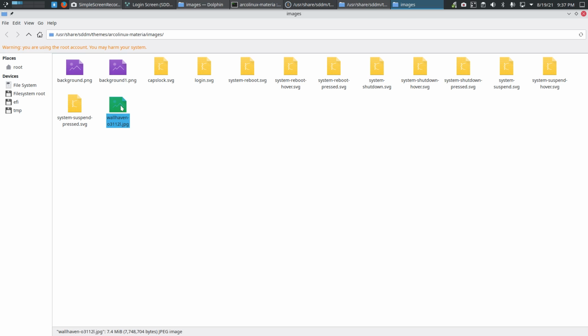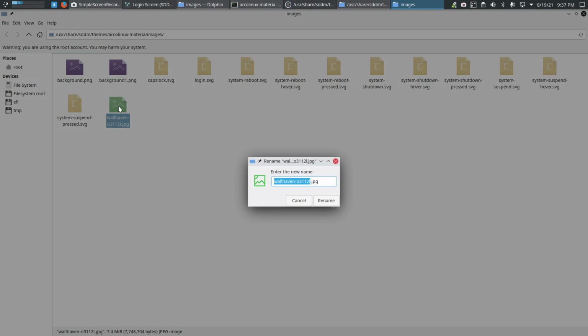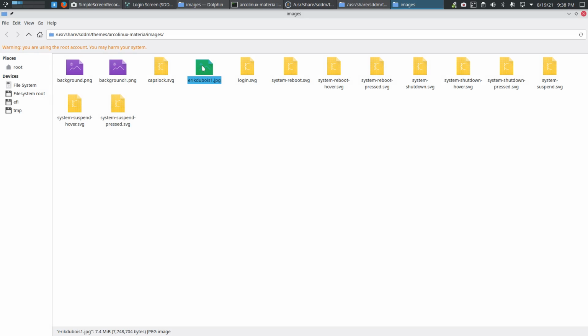What I'll never be doing, what I'll probably will do, is make another background 2, 3, 4, 5. What I'll never do is guess your name. I don't think that's possible, right? So if you would type in your name and a one or something behind it, a rename, it will never be overwritten. It's gonna be there forever and ever until you stop rolling and do a clean install.